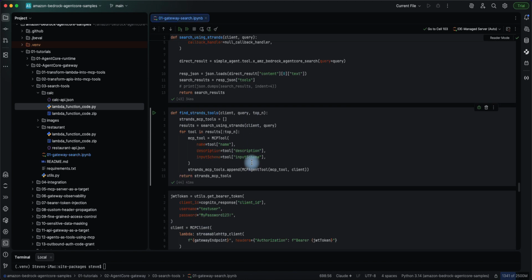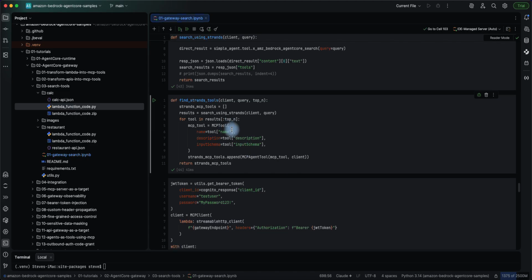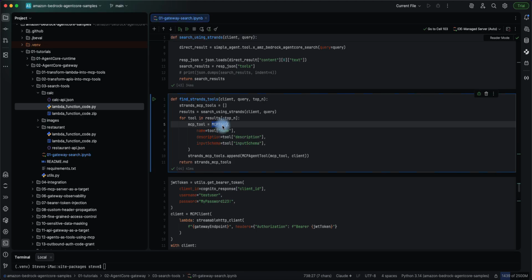And this function here is find Strands tools. So MCP tool, notice here, this MCP tool is something we imported from Strands tools, right? So this is a way to use the Strands framework to get the tools.